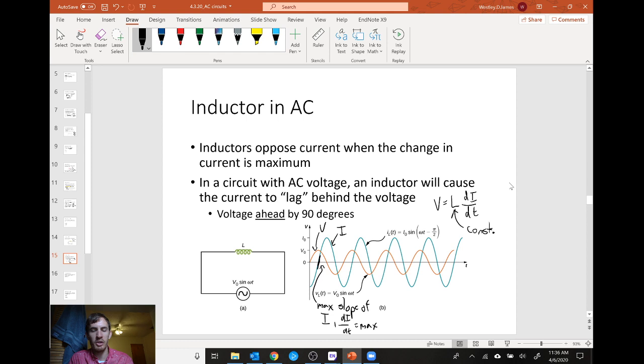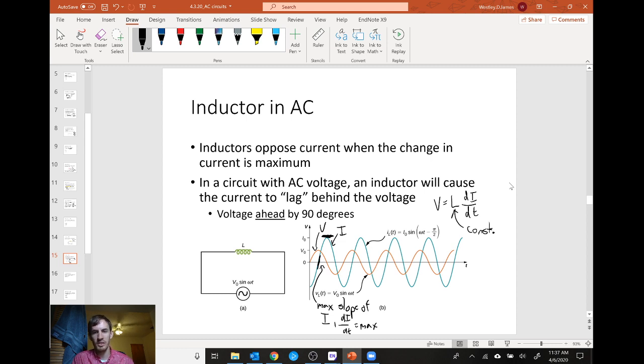Well, let's look at this value. When is it the minimum? Well, the slope here is 0. And look at that, the value is 0 for voltage. So on and so forth. The minimum slope here, I say the minimum, maximum in the negative way, you get the maximum for voltage. So this one's pretty easy to derive. We don't even need to think conceptually what's happening here. But conceptually, when the rate of change is maximum, the voltage is going to be maximum across this. When the rate of change is minimum, the voltage is the minimum.